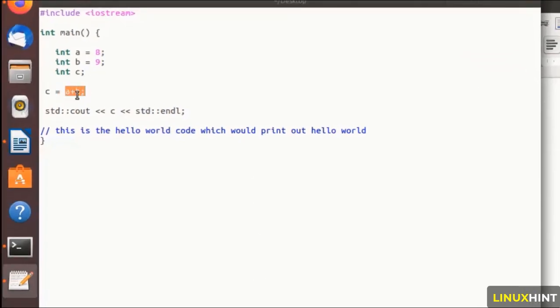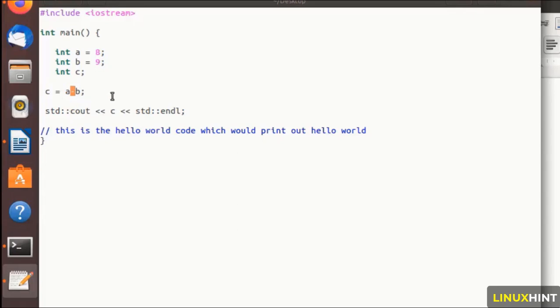This plus is an arithmetic operator which adds two operands. Similarly, if I had minus here, this minus is also an arithmetic operator, and it would subtract the second operand from the first one, so it would subtract b from a.